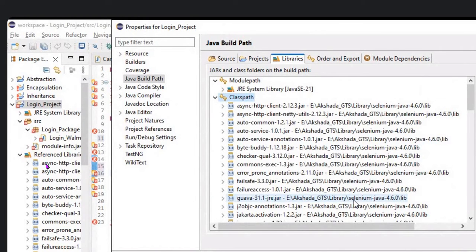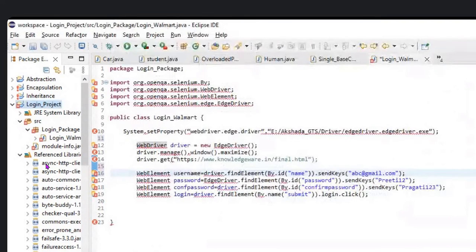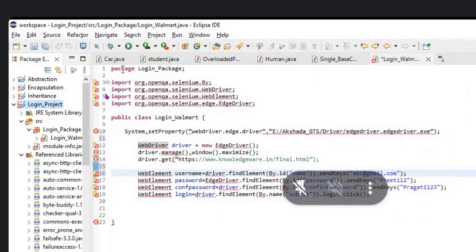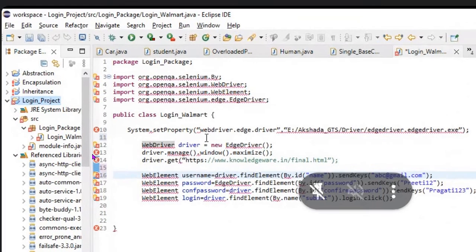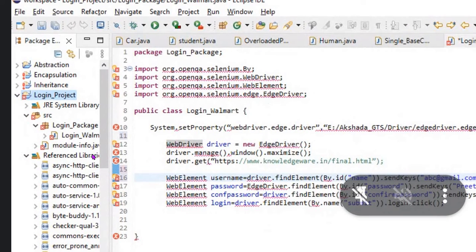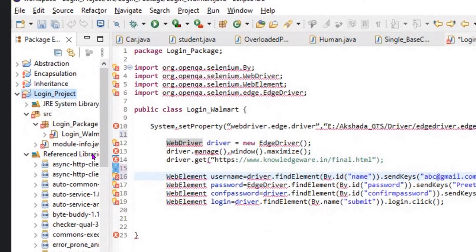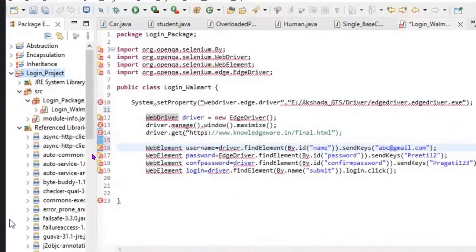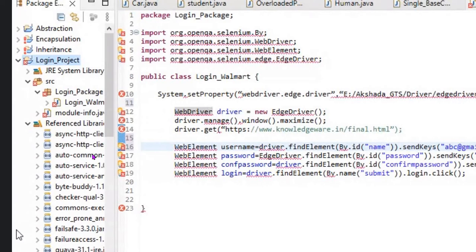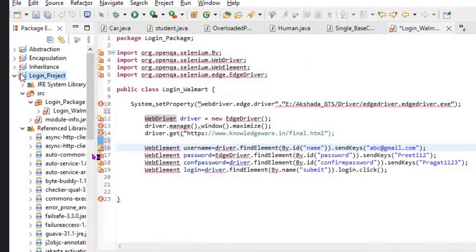Do one thing. Cancel. Go to project. Before that, right click on the login project. The menu is not coming.